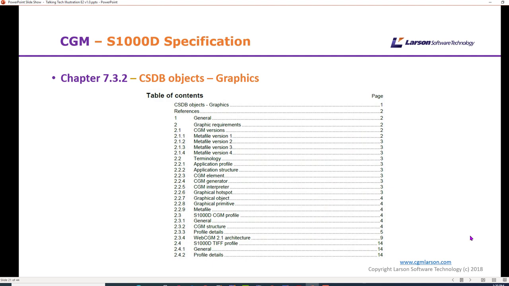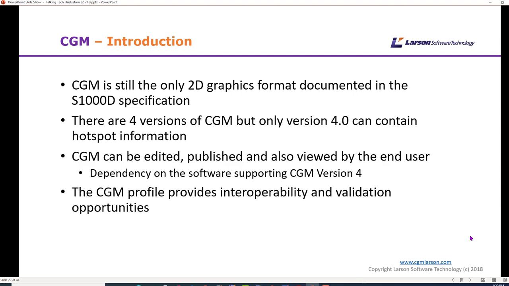So let's just dive into this particular section. If you were unaware, CGM, Computer Graphics Metafile, is a 2D graphics format, and it's still the only really deliverable file format for graphics as part of a project in S1000D. And when I say illustration, there are other formats you can deliver with the project, but these might be image files and so forth.